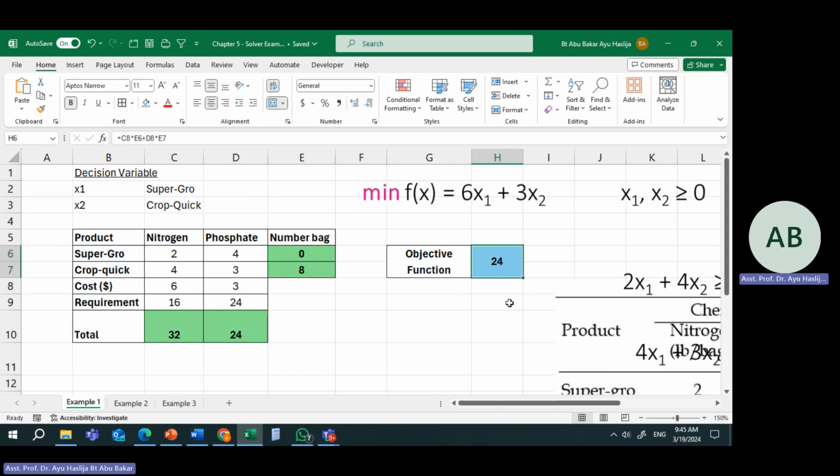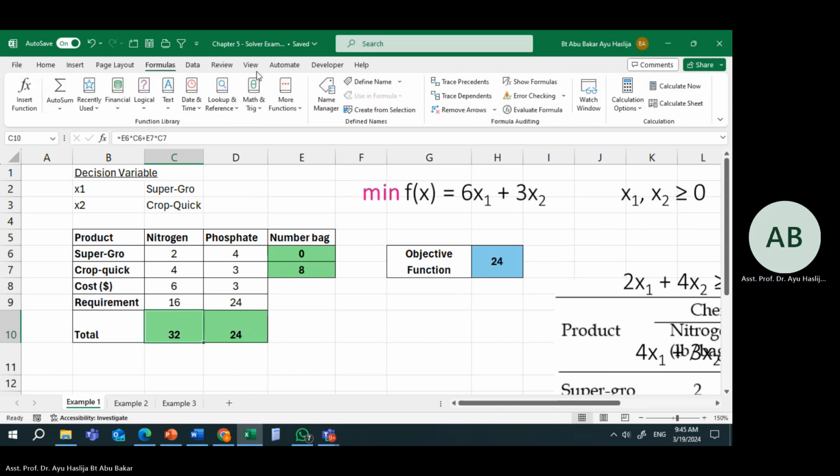The green cell is the link. This is the one that we vary. Okay, number of bag. This one is linked to the number of bag. Okay, how to see it linked? Yeah, this is how they link. This cell.